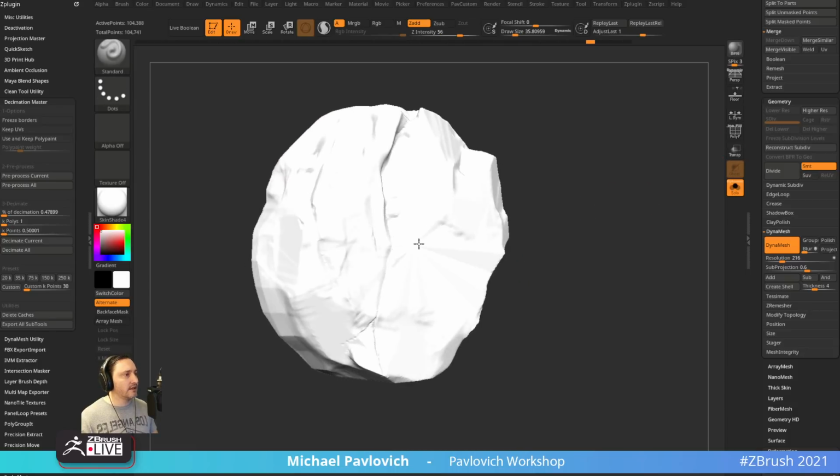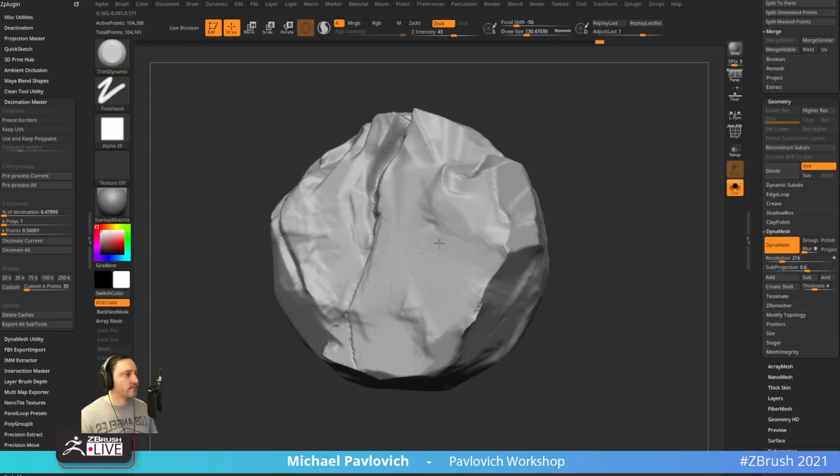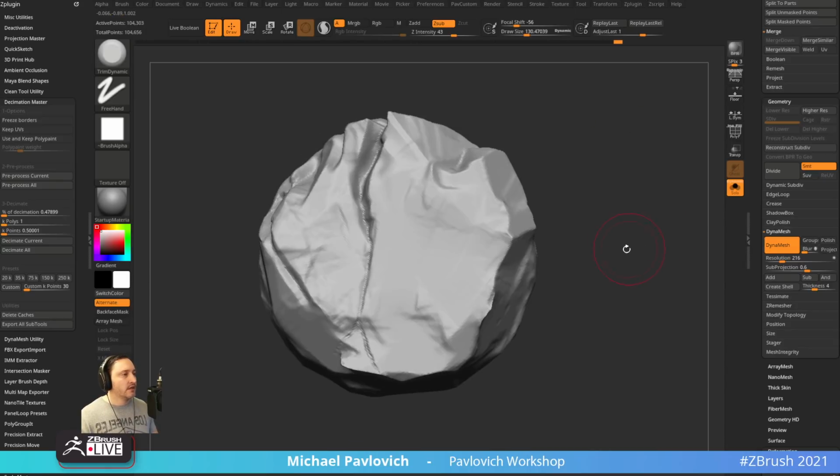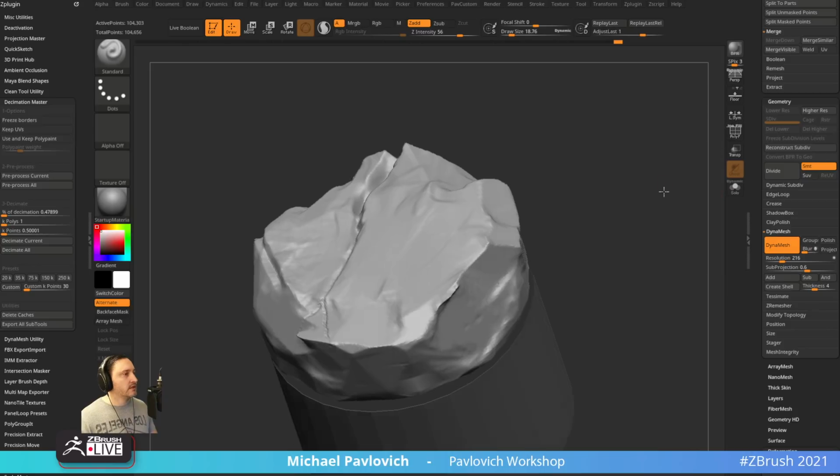I'm going to go in here in my Trim Dynamic. We'll throw on a rock alpha here. Boop, boop, boop, boop. Knock this down, that way it's not enticed to put in a polarized cap there. Okay, so now we want a game res for this, but we also want it to be bendable for some reason, like a jello rock or something.